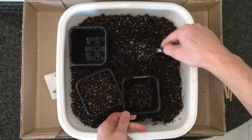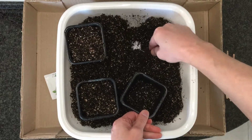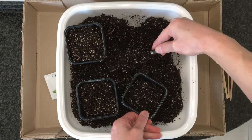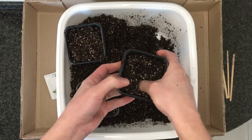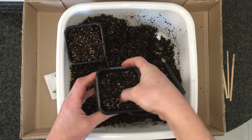Now let me show you how I make my seed starts for growing herbs from seeds indoors. I use these large black pots so I don't have to transplant too quickly. As you can see, the process is rather simple. Filling the pots with the soil mix.